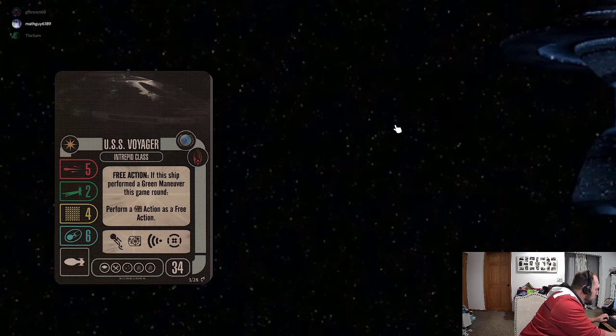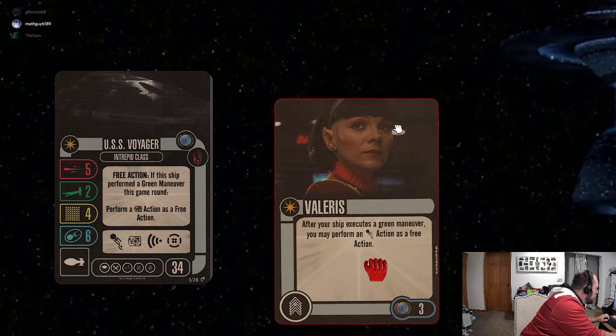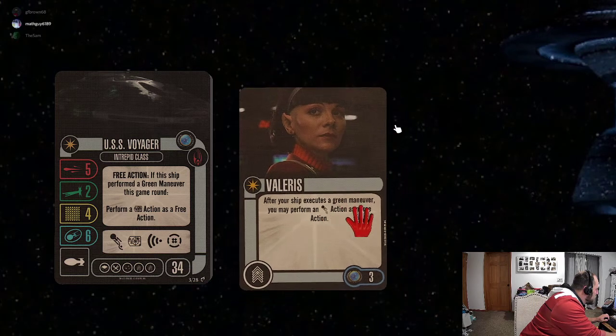There's Valeris as a Fed crew upgrade. There's Mirror Beverly Crusher as a captain. But there's also some speed adjuster cards, like the Impulse upgrade. Geordi LaForge is a crew that can change how fast you're going, give you more green options. And I think that's something to explore.